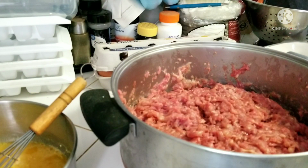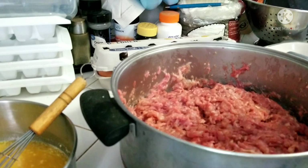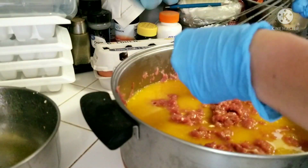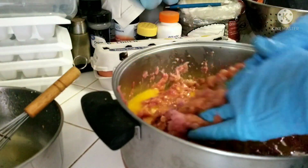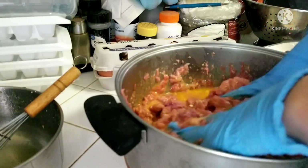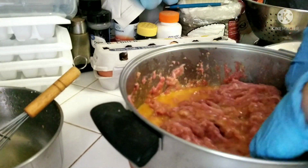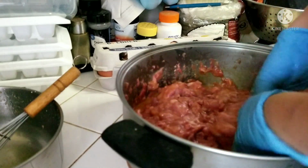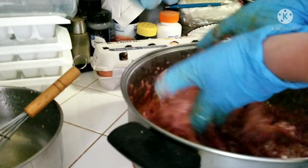Now for another disgusting part, mixing it all together again with my hands. It was just not fun. None of this is really fun. I mean, it's exciting, but it's all kind of gross, and especially the yellowness of the liquid with the meat, did not enjoy. But I decided just to do it with my hands because I could really squish it around and mix it up. And yeah, that's basically what I did.